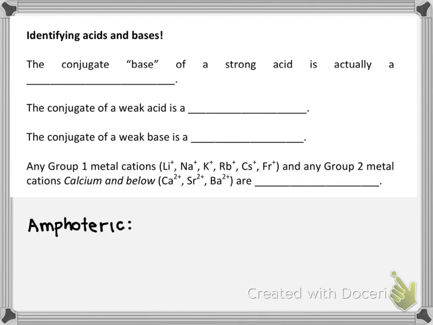So speaking of conjugates, we have here some fill in the blank. The conjugate base of a strong acid is actually going to be such a pathetically bad base that we say it's not going to do anything. It's just going to be a spectator. And so we would say maybe that they're neutral in terms of their impact on pH, or maybe that they're negligible.